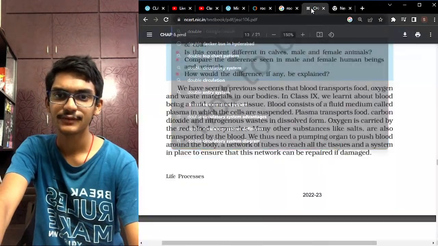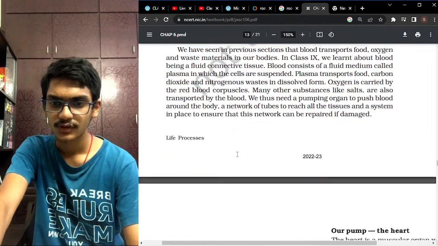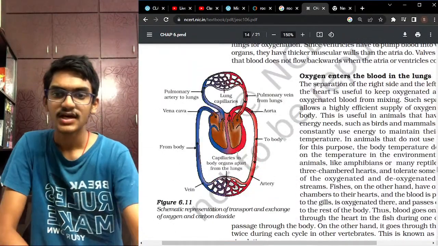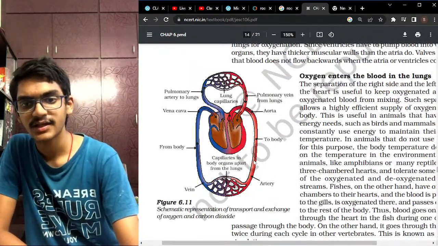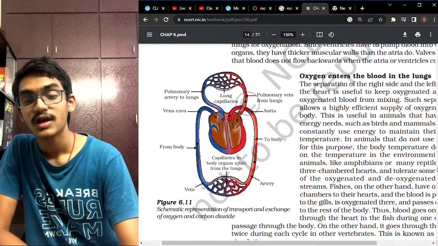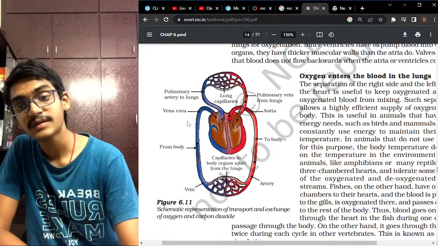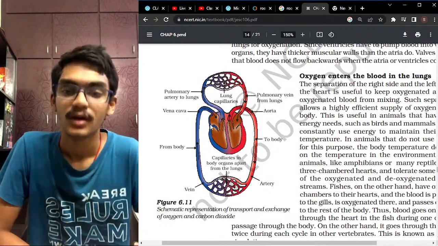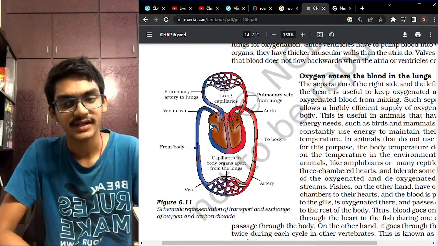This is given in the textbook, right? I've seen it in the textbook. Yes. So arteries from the heart help in carrying the purified blood to different parts of the body, and from there they help in the transportation. Veins help in carrying the blood from different parts of the body to the heart. Okay, that is the main function of arteries and veins.